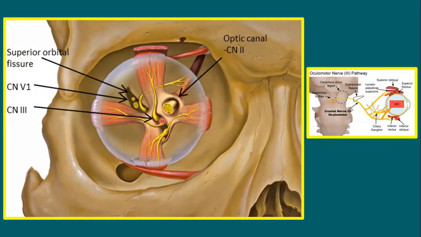Here, as you can see, this is the superior division of the oculomotor nerve, and this one is the inferior division. Again, once the oculomotor nerve enters the orbit, it divides immediately into a superior branch and an inferior branch, within the common tendinous ring of Zinn. This is the superior branch, and this is the inferior branch, which supplies the inferior rectus, inferior oblique, and the medial rectus. This is the optic nerve. And this one is the sixth, the abducens nerve, which supplies the lateral rectus. And here is the trochlear nerve, which supplies the superior oblique muscle, but this is outside the tendinous ring.